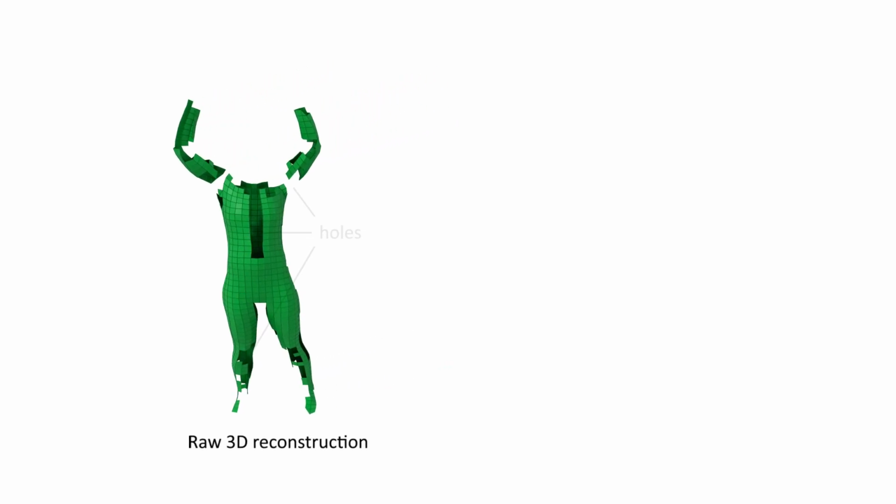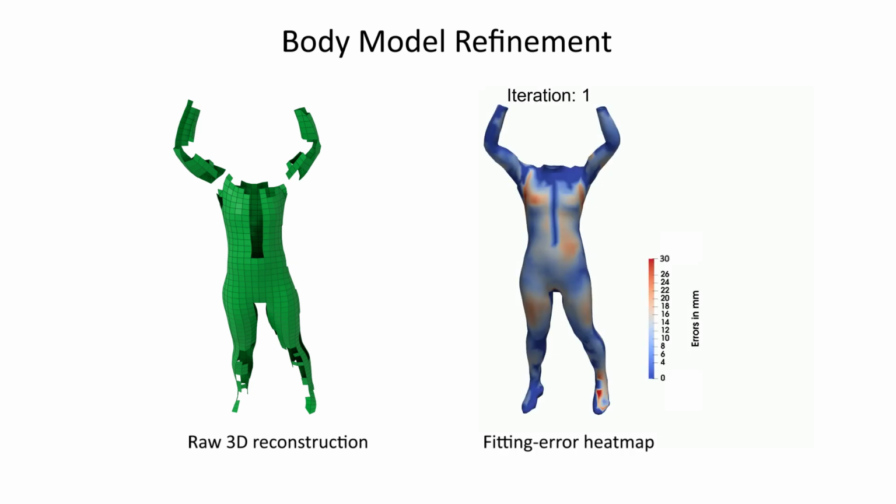We connect the reconstructed 3D points into quads according to the pattern in the suit. Our raw 3D data contain holes due to seams in the suit and occlusions. We can fill the holes using a body model based on linear blend skinning. To create the most accurate body model, we refine its parameters for a specific actor using our raw 3D data.